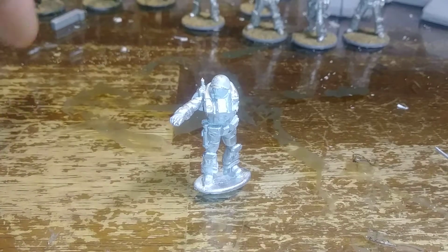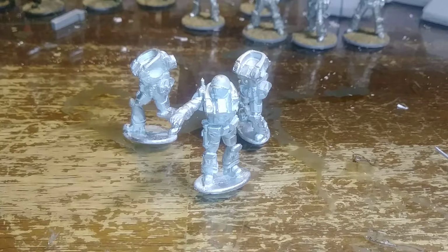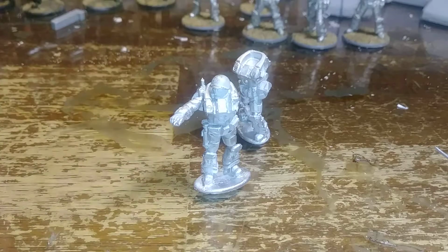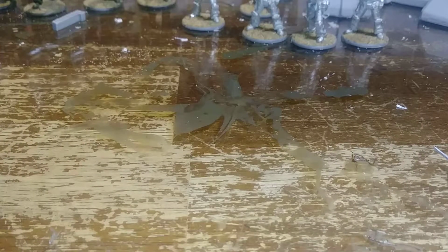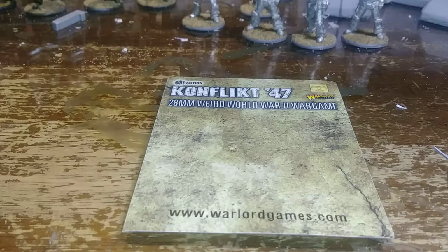So yeah, that is the armored lieutenant or armored officer. I guess technically he'd be the lieutenant, the captain, the major, whatever armored officer you wanted. I would hope they come out with a couple other sculpts. So, that's about it. Next time, we're going to be talking about the Jackal, which is a jumping mech thing for the Americans in their never-ending fight against the tyranny of futuristic Nazi Germany in Konflikt 47.